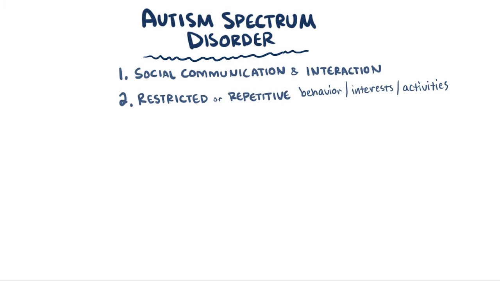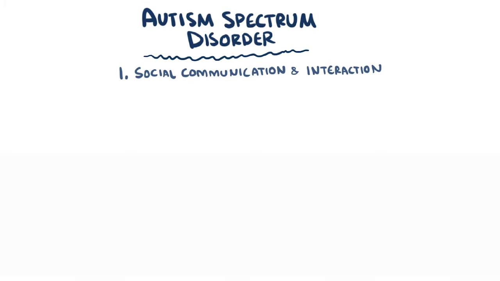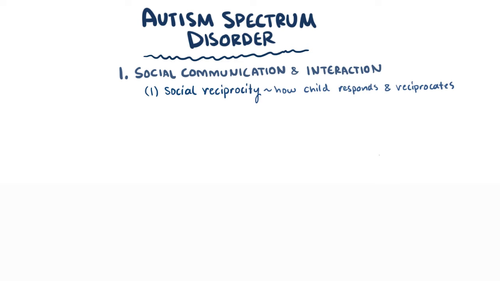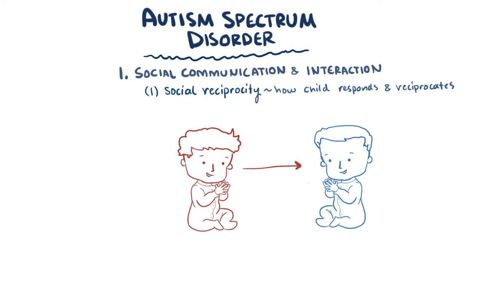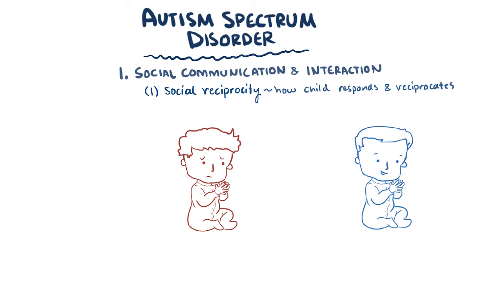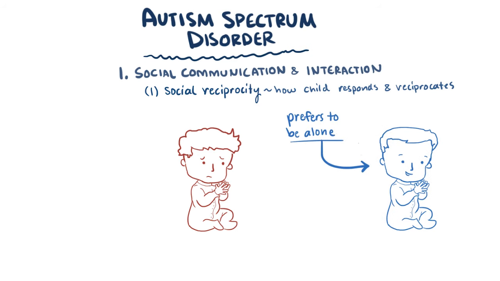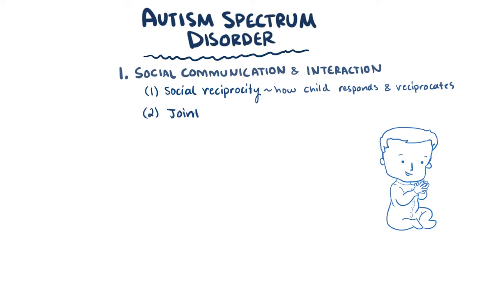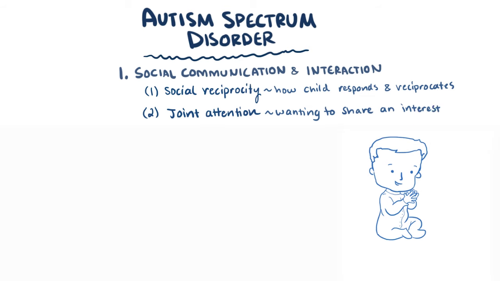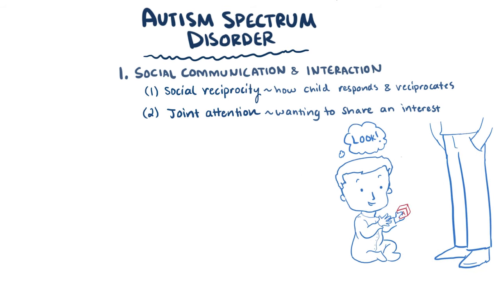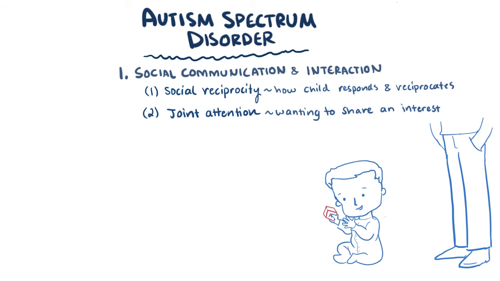For the social and communication area, there are four subcategories that clinicians look for deficits. The first is social reciprocity, which refers to how children respond or reciprocate in social interactions — how the behavior of one person influences the other, and vice versa. An example impairment in this area might be preferring to be alone and not taking a role in social games. A second area of potential deficit is joint attention, which is the state of wanting to share an interest with someone else — like, hey, check out this awesome thing I found. An example impairment here might be a child not sharing their interests or amusement in an object with their parent.